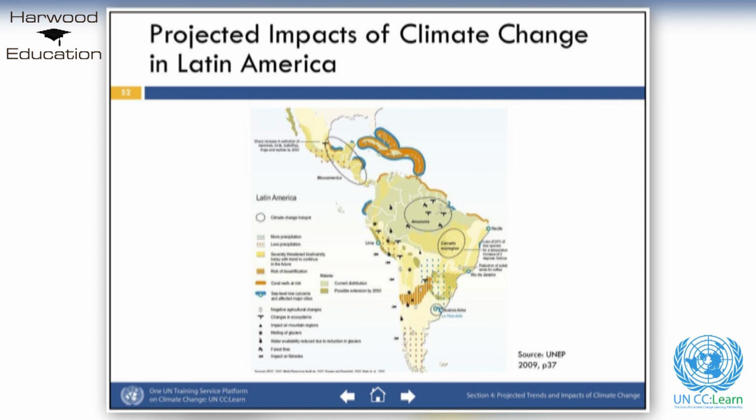Latin America also faces the risk of significant biodiversity loss through species extinction in many tropical areas. Decreases in soil water are projected to lead to gradual replacement of tropical forest by savanna in eastern Amazonia. Another ecosystem situated in the Caribbean at threat are coral reefs, home to many marine living resources. Sea level rise will increase the risk of flooding in low-lying areas, particularly the Caribbean.